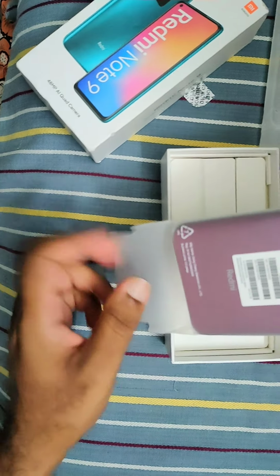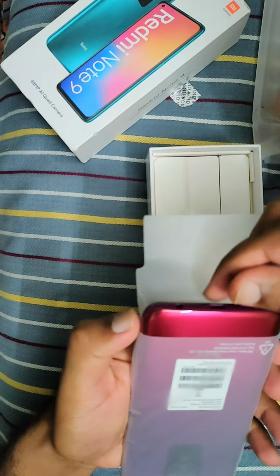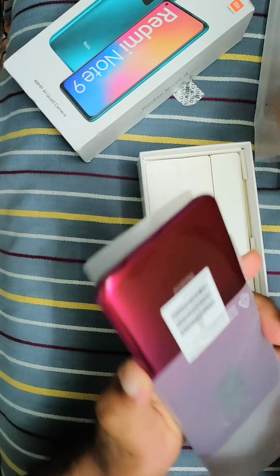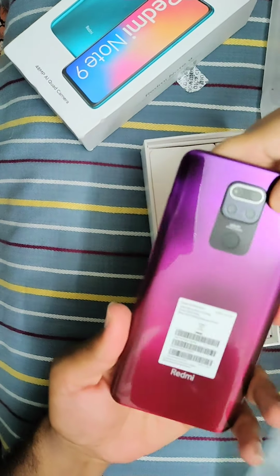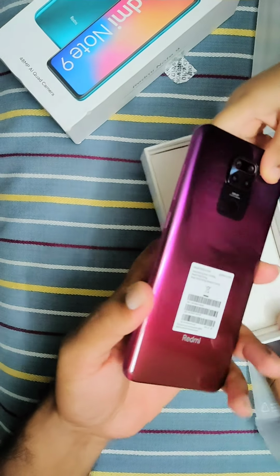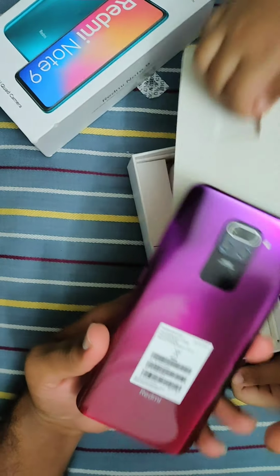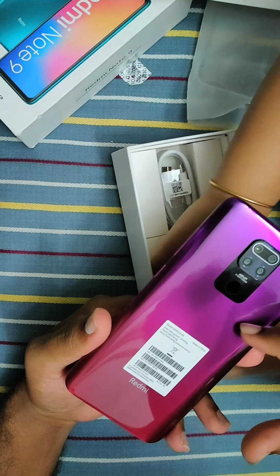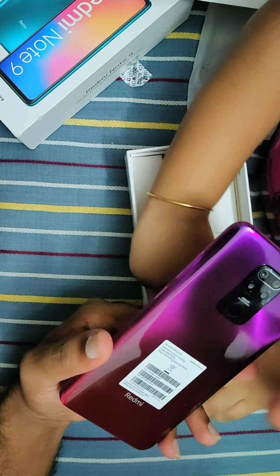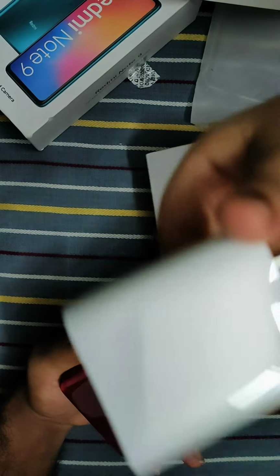So, this color is really amazing, guys. The first time when I saw it, I was actually very much amazed. So, really beautiful, guys. I don't know how it looks in the camera, but in real, this color is stunning. Here we have the red color, reddish, and it slightly turns into pink on the above. And as you can see, four cameras, the LED flash and the fingerprint sensor.